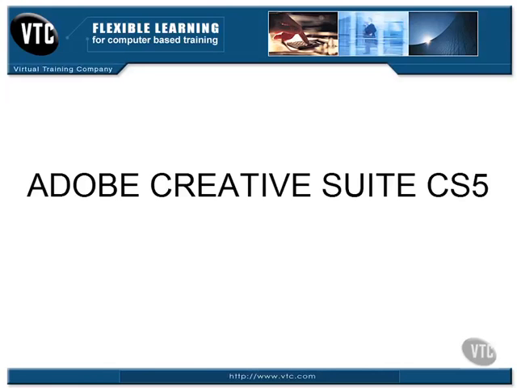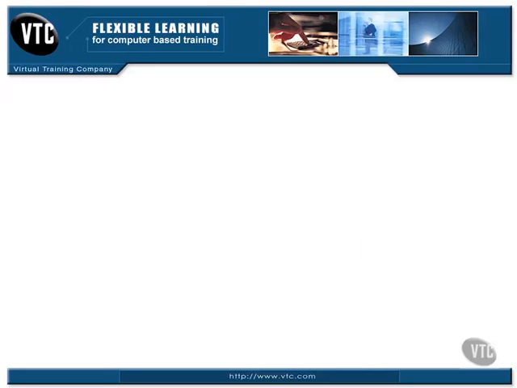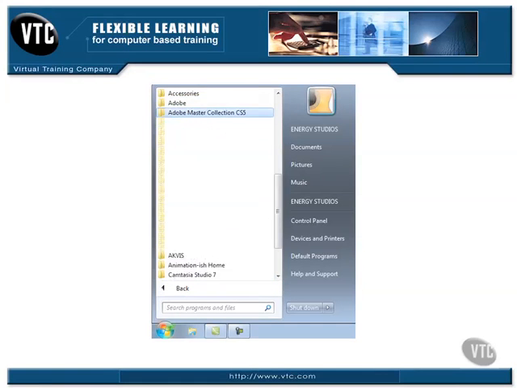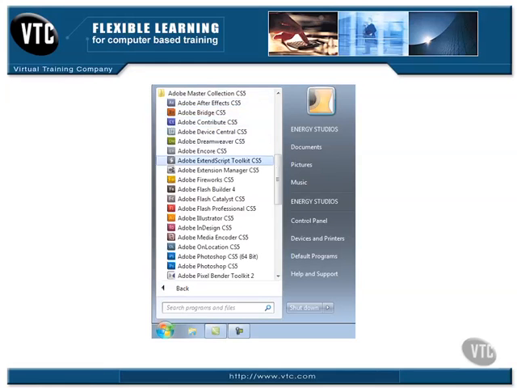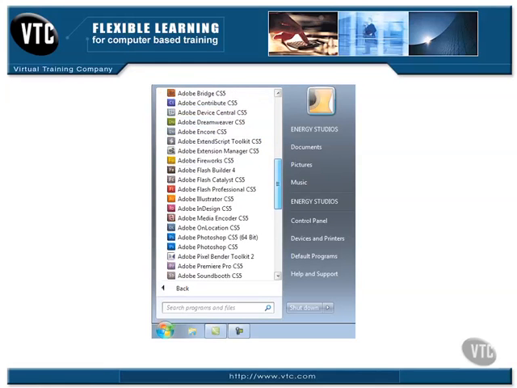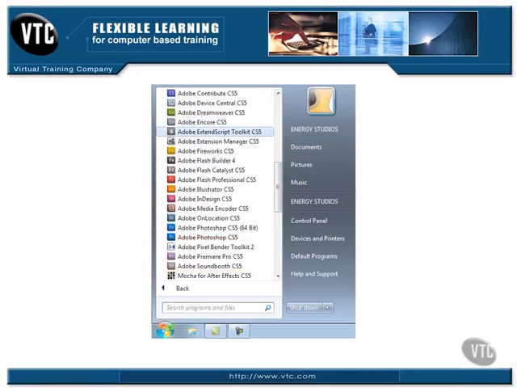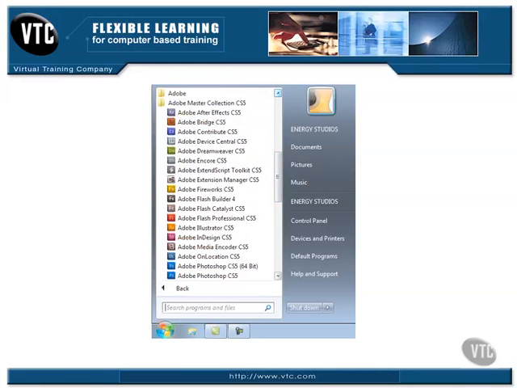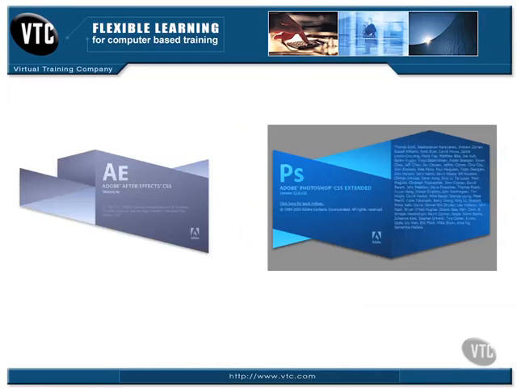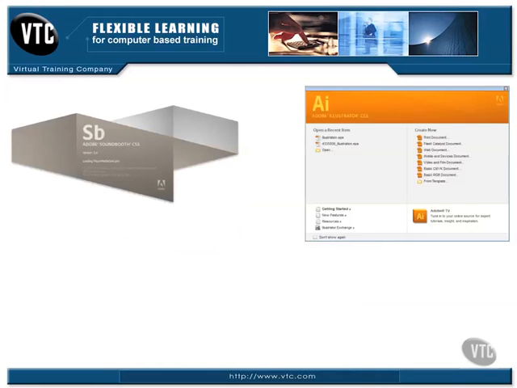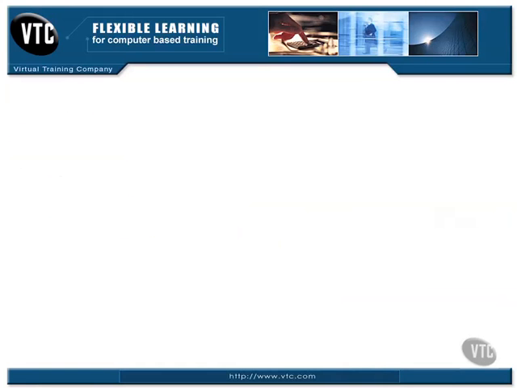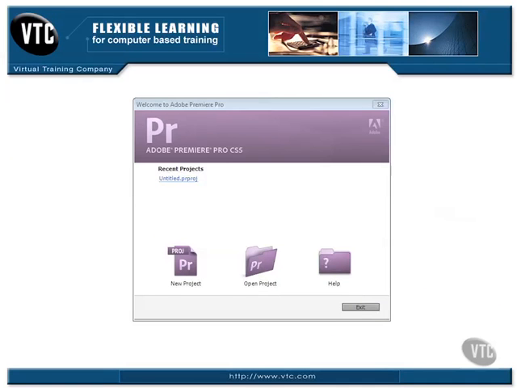I love the fact Adobe has spent so much time and resources into making the whole creative suite, of which Premiere Pro CS5 is just one element. I love the creative suite because as powerful a program Premiere Pro is, it gets turbocharged when combined with companion programs such as After Effects, Photoshop, Sound Booth, Illustrator, Flash, etc. Now, during this course, of course, I'll be predominantly working with Premiere Pro CS5, but let me briefly explain how some of the other Creative Suite programs link in.